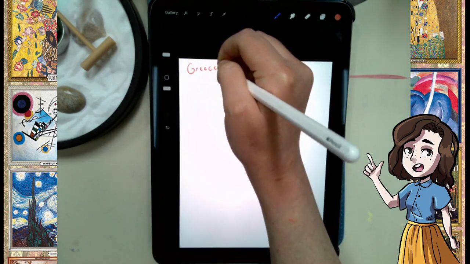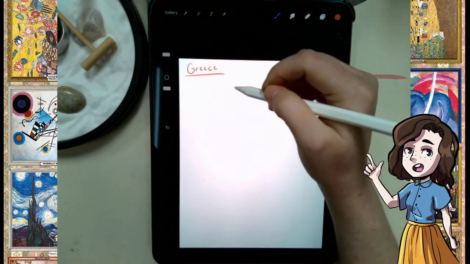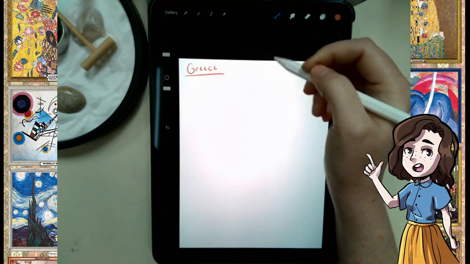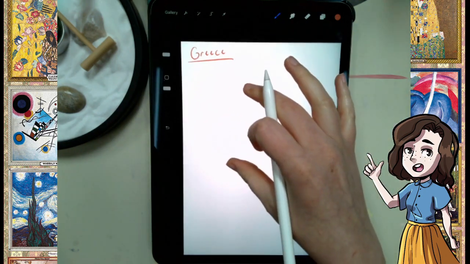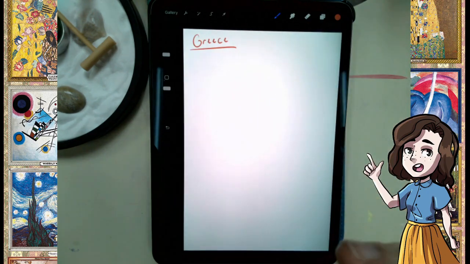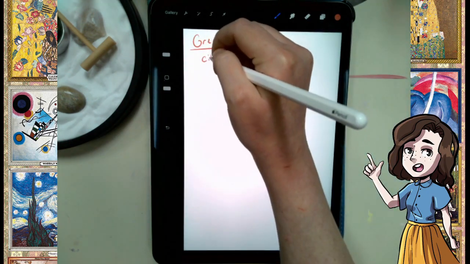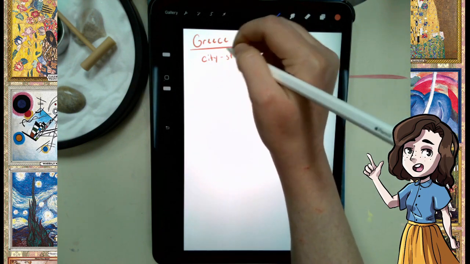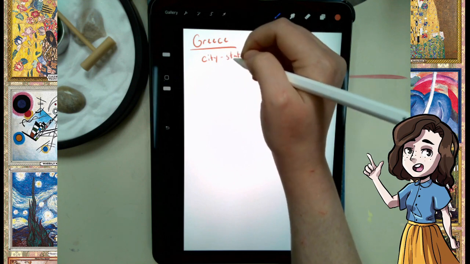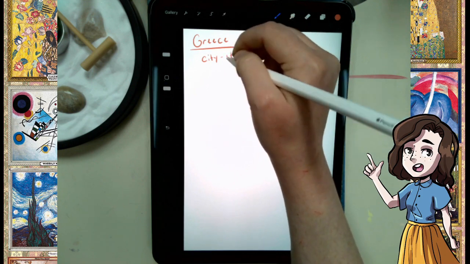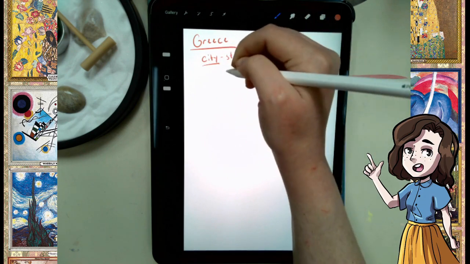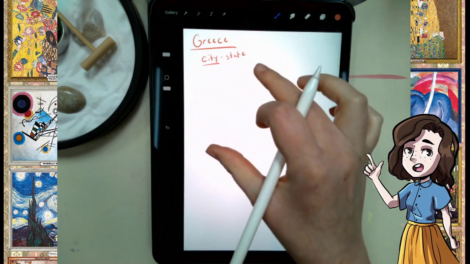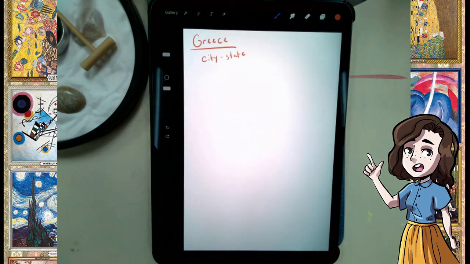Greece is going to develop in our Aegean Sea, so it's got a lot of islands. Because it's a very islandy region, they're going to develop these city-states. I like to think of a city-state as bigger than a city, larger than a state. They have their own cultural identity. They function like states, but they're much more similar in size to cities. This is Athens, this is Sparta, this is Carthage, any of those major players in this Greek sphere.